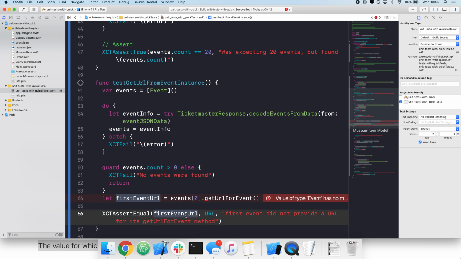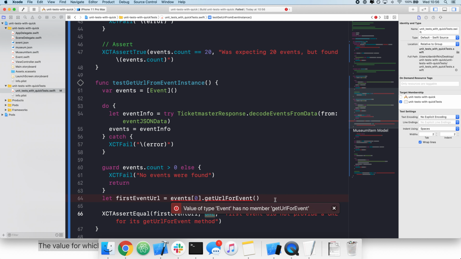No, so assert equal is looking to compare the first and the second argument. The first argument should literally equal URL. So the type of it should be URL. We'll find out. So if I run this test right now, what's going to happen? Yeah, it's not even going to compile. Oh, that makes sense. We never created it. But first we have our test for what we actually want to be true.